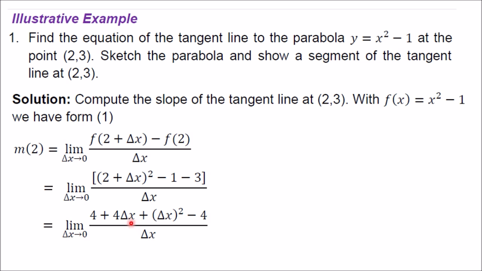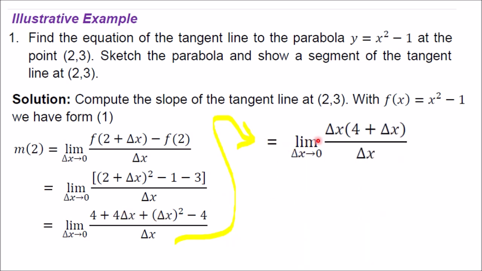And then we will just simplify this. O itong 4 dito at saka minus 4, makakancel na yan. And then itong delta x square at saka 4 delta x, pwede natin i-factor yung delta x dito kasi common sa dalawang term. So, magiging, ayan, pinactor out natin yung delta x. Ang naiwan na lang sa loob ay 4 at saka isang delta x. So, take note, yung 4 at saka negative 4 dito, na-cancel na yan.